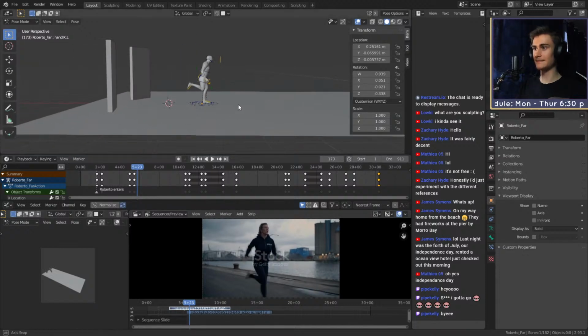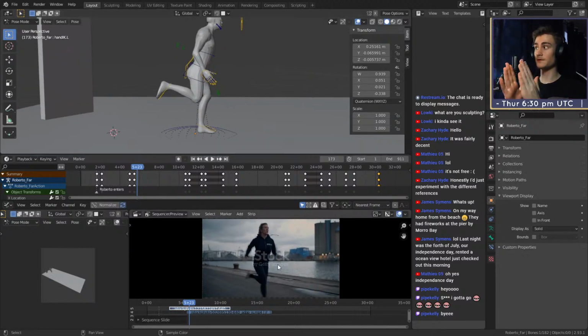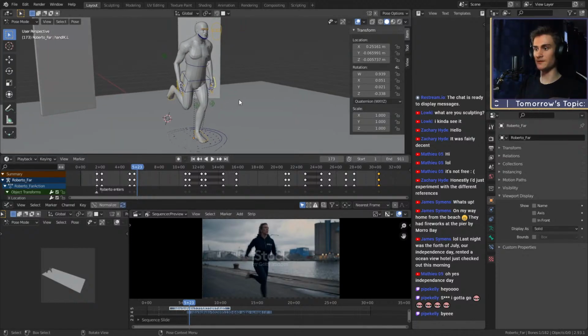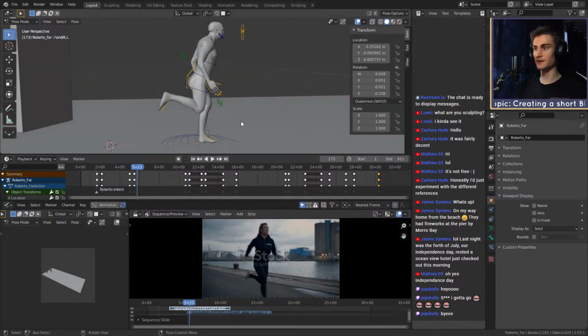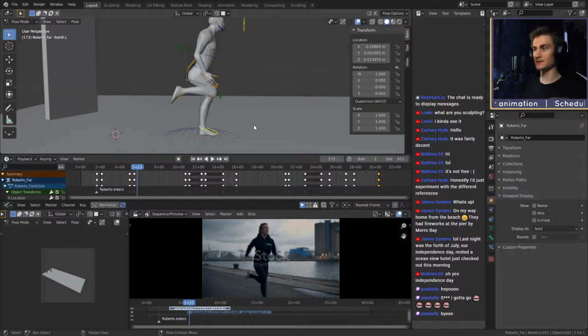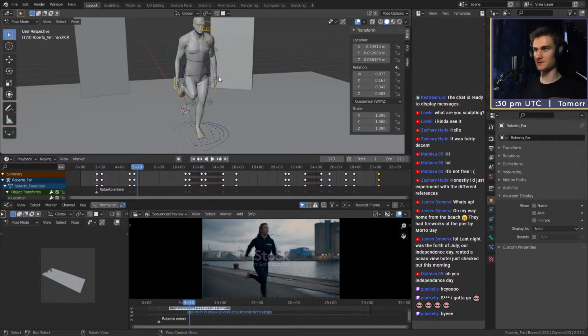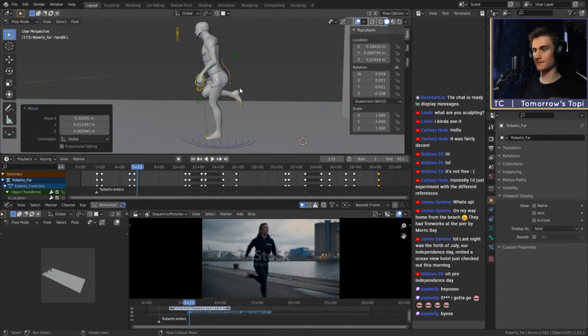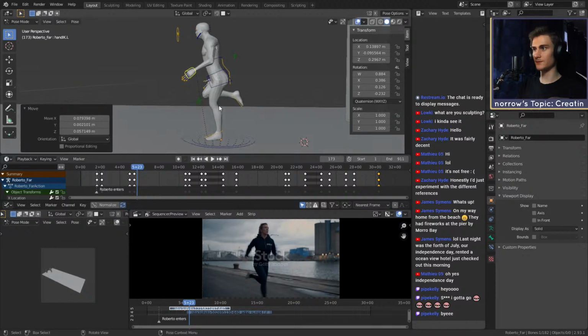Right there. Okay, so of course we're looking at her from the side, but we can still use that for the reference. Right now we can see, for example, her leg is more forward than this one, so we can adjust it a little bit, maybe pull it forward a little bit, like this. The other leg is quite straight actually, so I'm going to move it a little bit further back. And then move the body up as well. Then we have the arms. This arm is more forward. There you go.